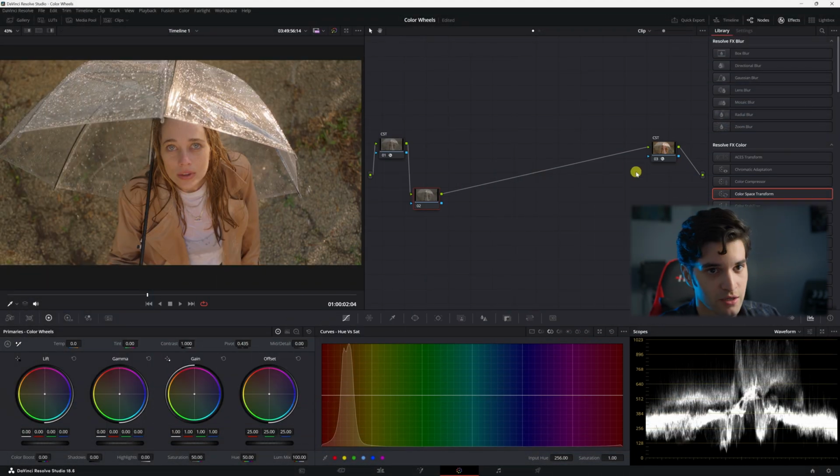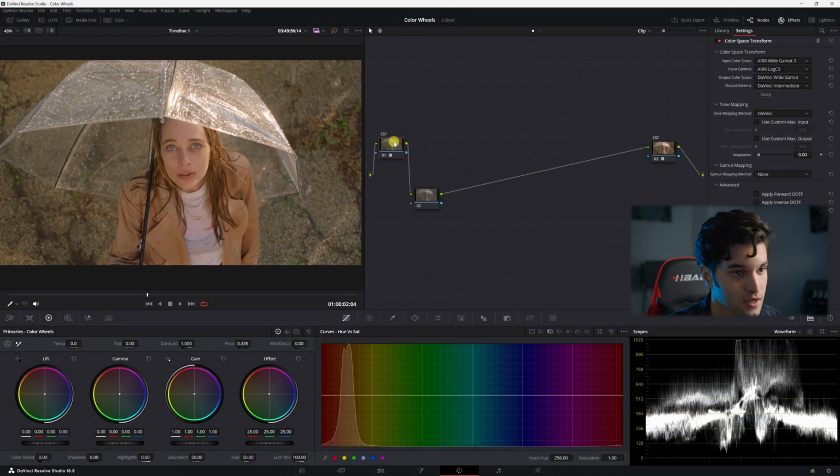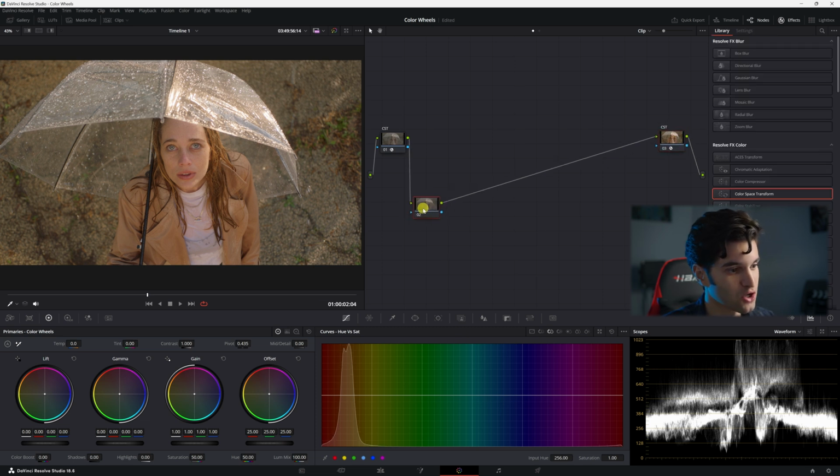We have a shot. It was shot on the Arri Alexa Mini, okay? I put two color space transforms at the beginning and the end if you want to take a look at them. It's that one. So one at the end, that's not really important for this video. So if you're here for a certain set of color wheels, just skip to that part in the video. We're going to look at our primary color wheels first.